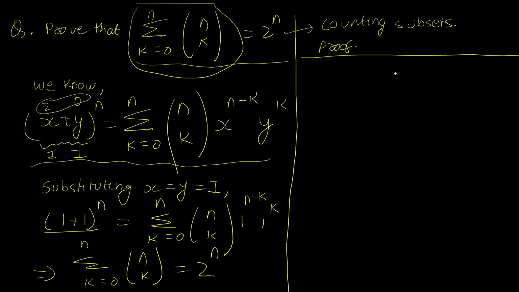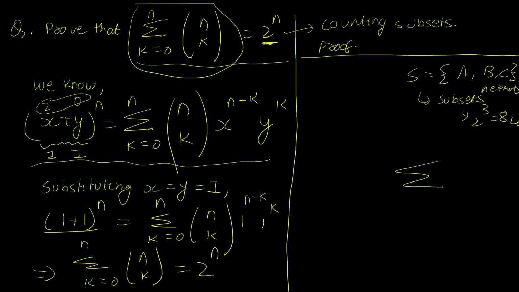So let me show you with an example. I want to consider a set S with 3 elements. In fact, the number of elements that I want to assume should be equal to n. But for this demonstration, I'll just choose 3 elements, A, B, and C. Now I know that the number 2 power n represents the number of subsets. So for this set containing 3 elements, there will be 2 raised to the power 3, which is 8 subsets. Okay, so I want to view 2 power n as the number of subsets of a set containing n elements. And I want to complete my proof by showing that this left hand side is also counting the same number of subsets. Just to make sense of that, let me write this expression in context of 3 elements.